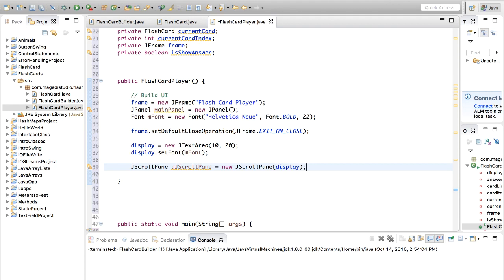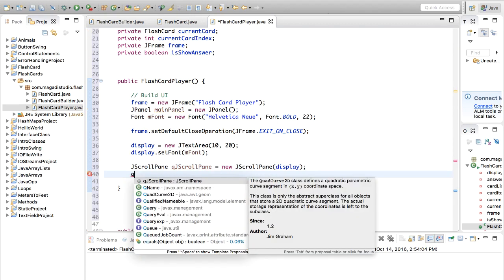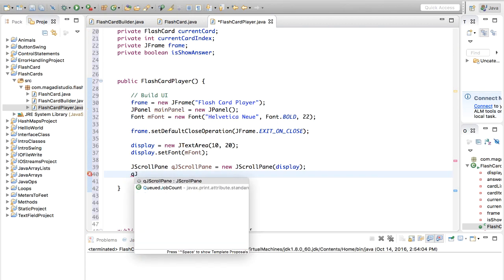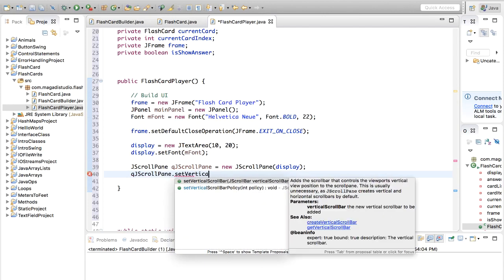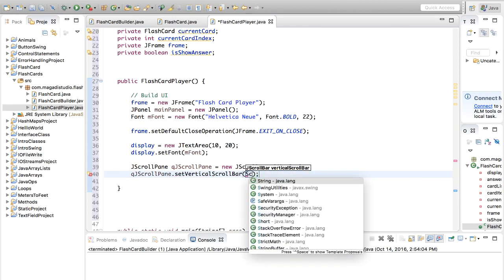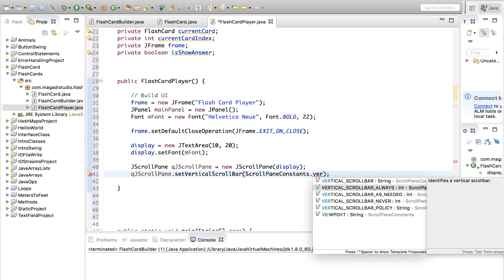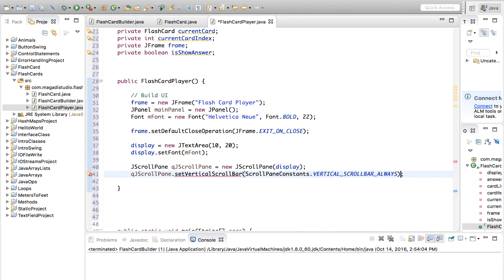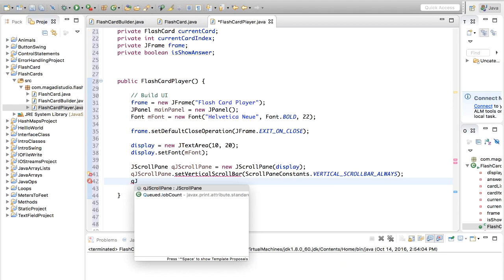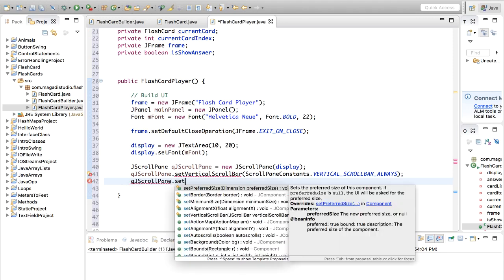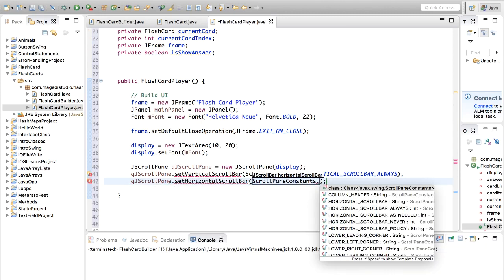And let's set up a few constraints here to make sure we don't have things scrolling sideways. We can say setVerticalScrollBarPolicy, ScrollPaneConstants.VERTICAL_SCROLLBAR_ALWAYS for the vertical. Okay, so now let's make the horizontal one, setHorizontalScrollBarPolicy to never.